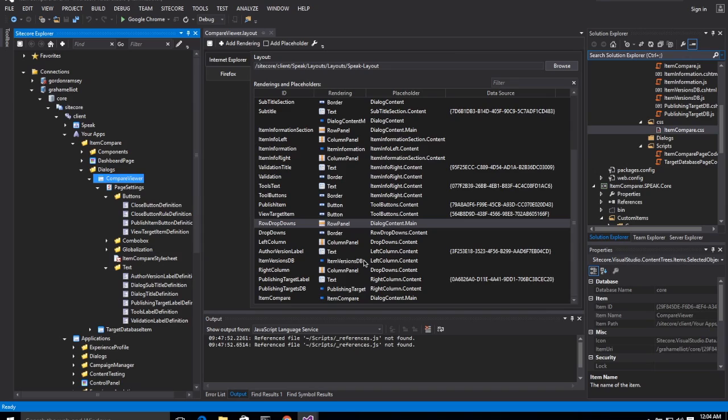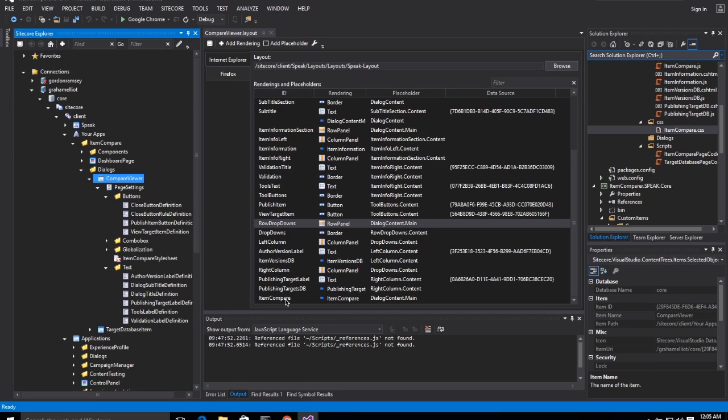The item versions DB and the publishing target DB is actually a custom control. It started out to be a data source and a combo box, a SPEAK combo box. I had some troubles with the SPEAK combo box, and I'm still putting that together for Sitecore support at the time of this recording. So it's being worked on, but essentially I couldn't catch the selected item event, and so I never knew when it triggered to automatically refresh the grid. So I just wrapped my own, captured that event and forced the refresh, actually forced the page postback.